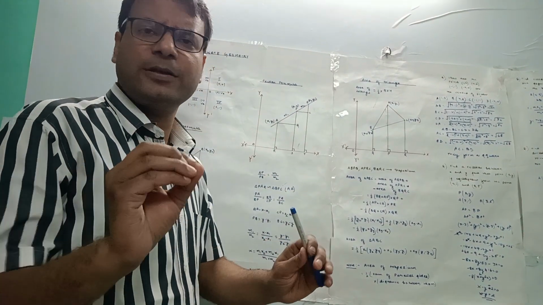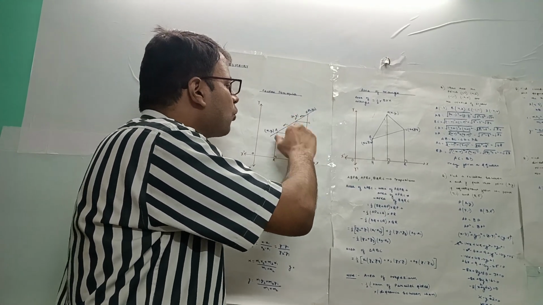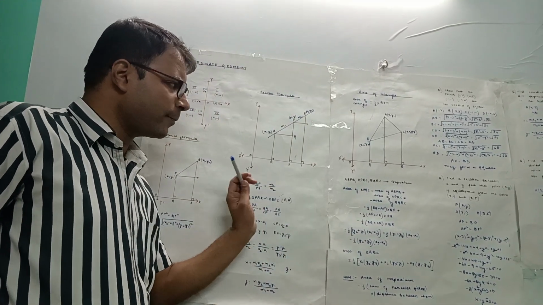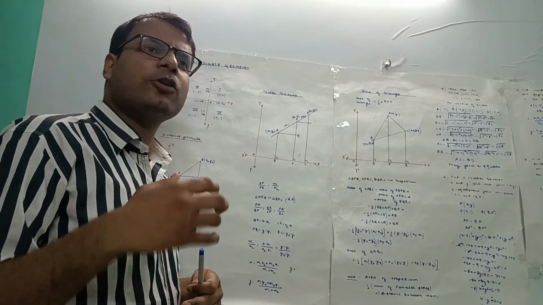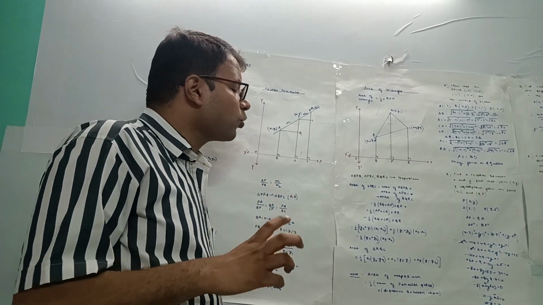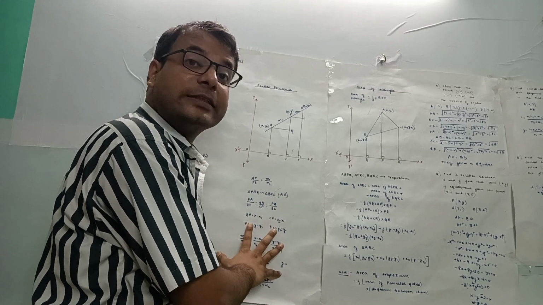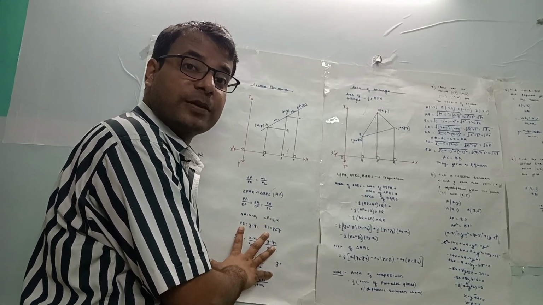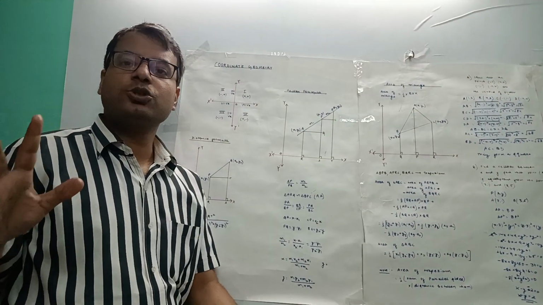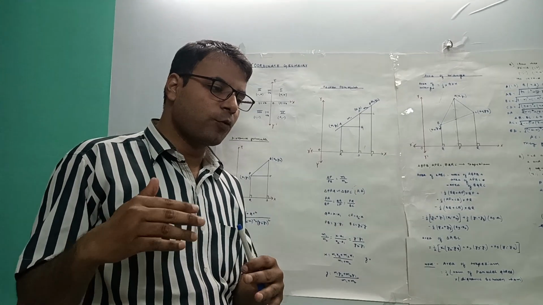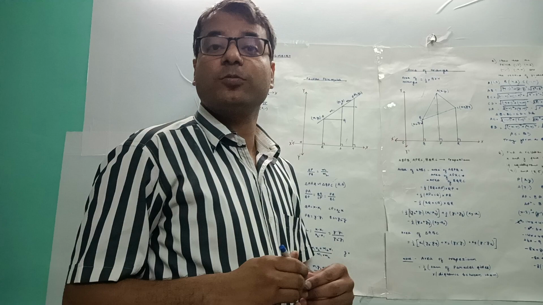Now the question is, what are the coordinates of this point? Let the coordinates of point P be x, y. The ratio is m1 and m2, the coordinates of point A are x1, y1, and the coordinates of point B are x2, y2. You might have read similarity; the similarity concept was discussed in the previous class. Triangle APQ and triangle PBC, we have to prove these two triangles are similar. Now how will we prove them similar?